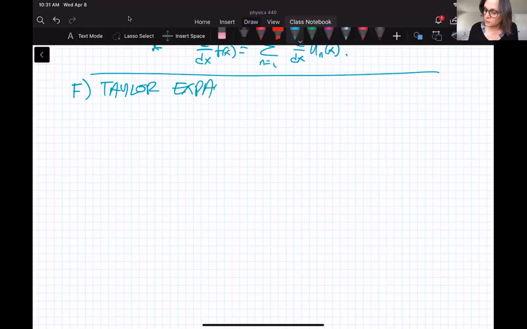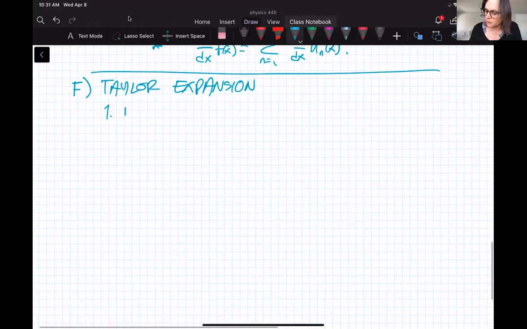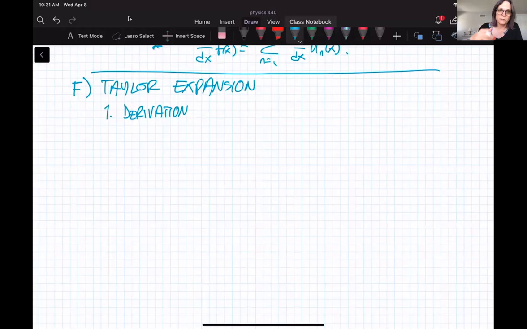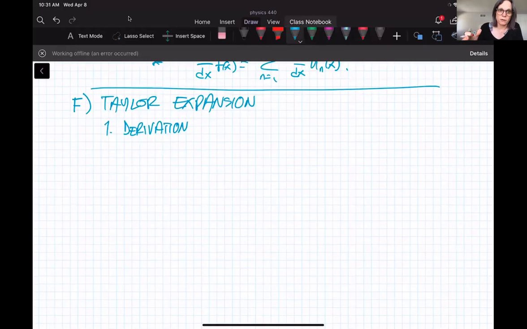So let's look at Taylor expansions. This is obviously, especially if you just took comp mech, something that we covered, you've seen this before, but it's worth reminding you where this comes from and the limits of its use. The first thing we'll start with is a derivation. And basically what we're trying to do is make successive approximations of a function by looking at how it's changing in different orders, right? We usually stop after one or two terms.